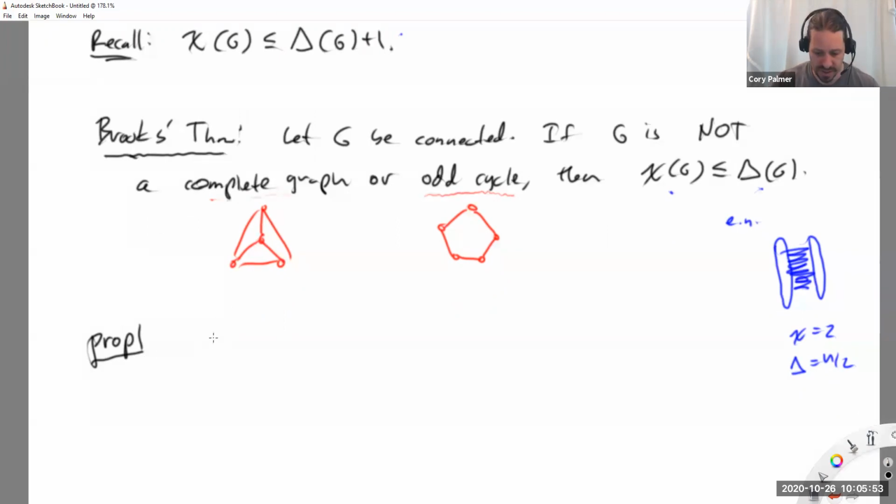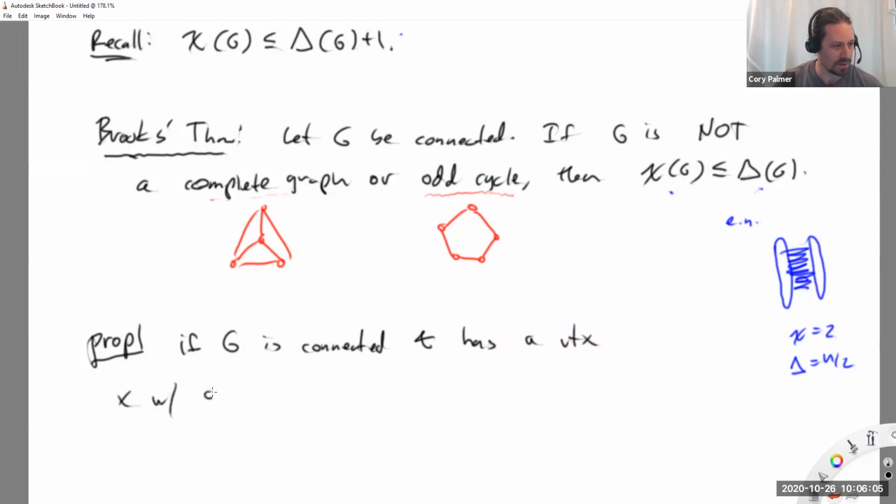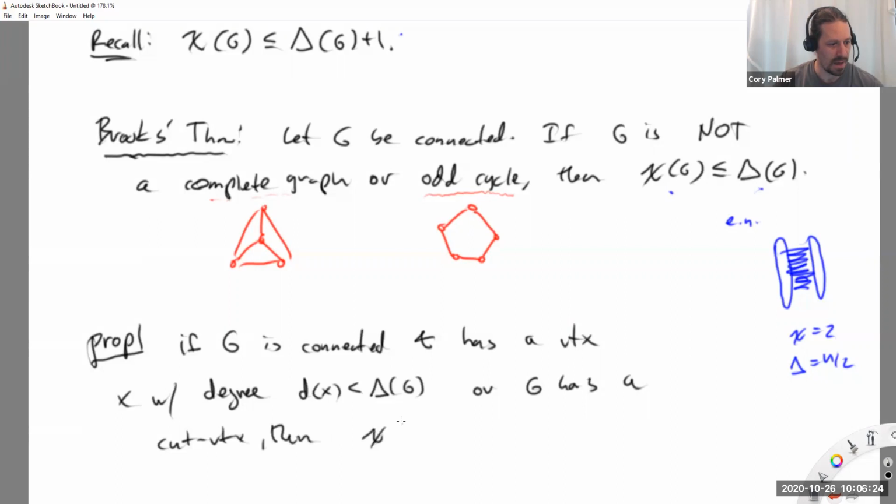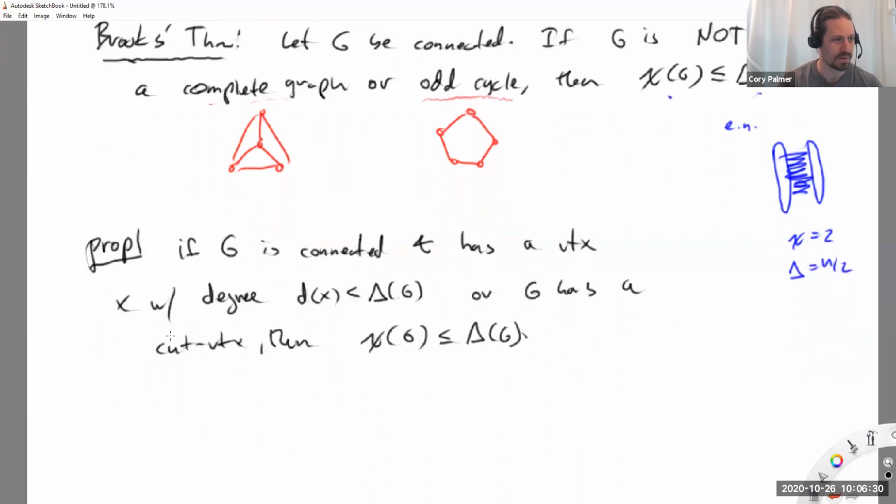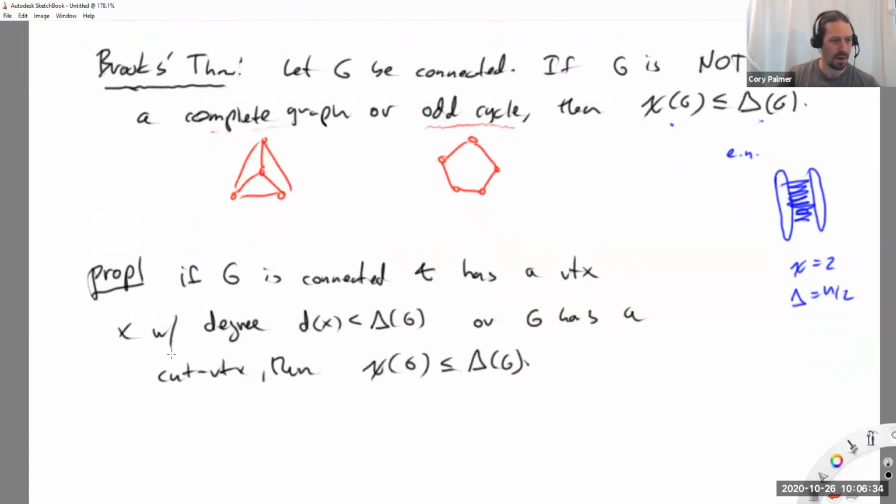So the proposition says that if G is connected and has a vertex X with degree d of X strictly less than the maximum degree, or G has a cut vertex, then chi of G is at most delta of G. So this is like a baby Brooks's theorem. Let me just say the proof is an exercise.